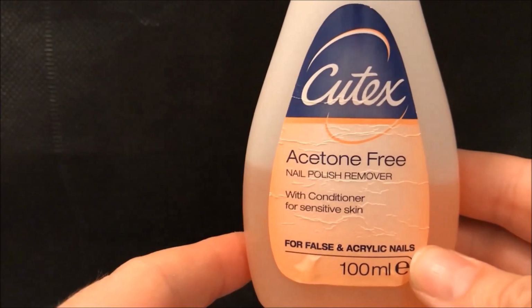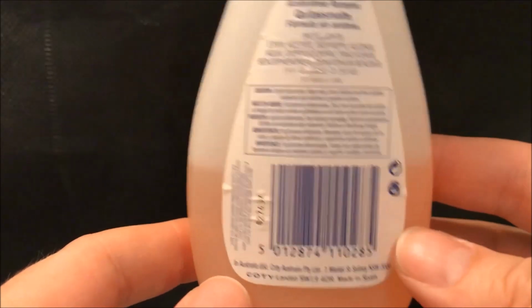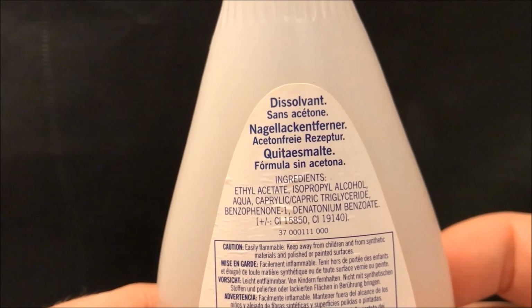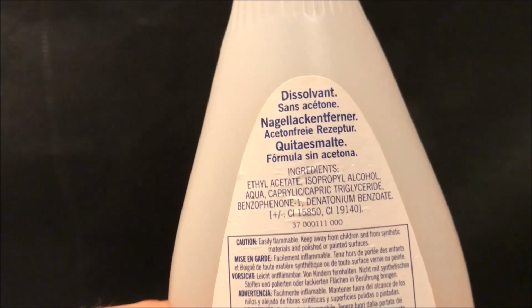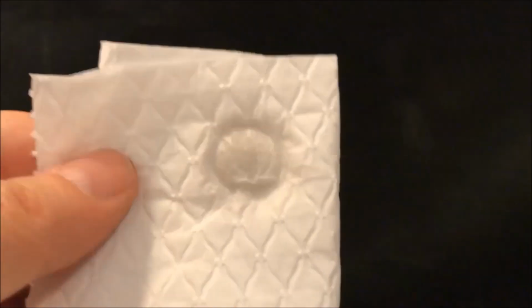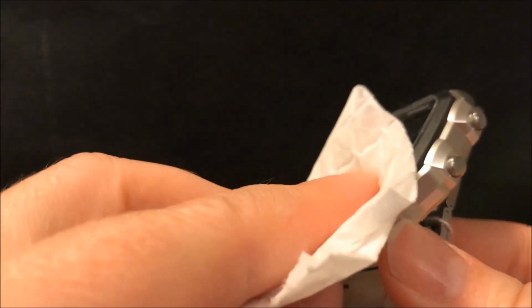To do that, I am going to use some nail varnish remover. This is the one I'm using, acetone-free nail polish remover. Let's see what the ingredients are. Ethyl acetate, isopropyl alcohol. So that's the main active ingredient, an organic solvent, which I'm hoping is going to remove the black script without taking the silver paint off. So I'm just going to put a bit of this on the cloth and make a start. I'll put a small dab on there, start small and add more. That's my approach.